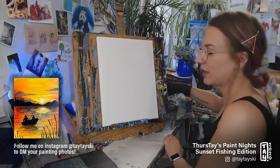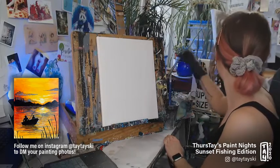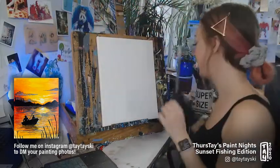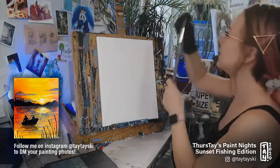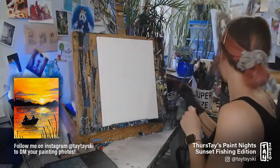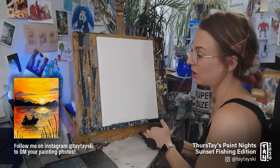So we can start with a big brush. A big brush can be pointed, or it can be a rectangle if you want. Sometimes these block ones are good. And we're going to start with red and yellow on our palettes.